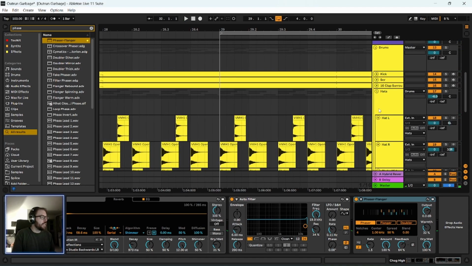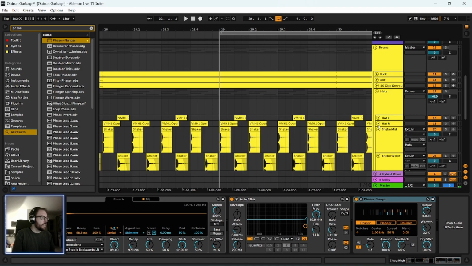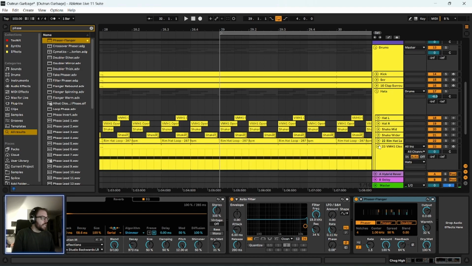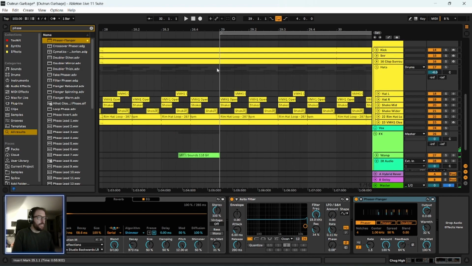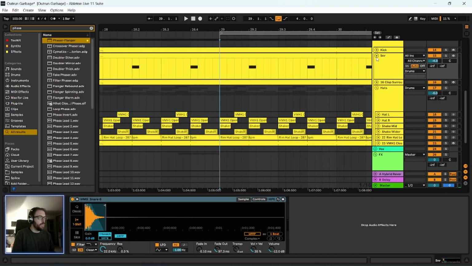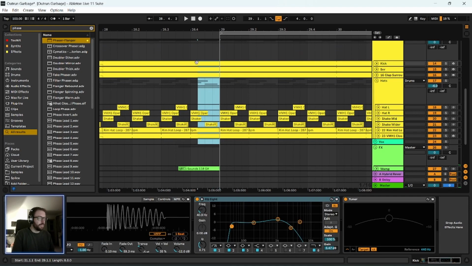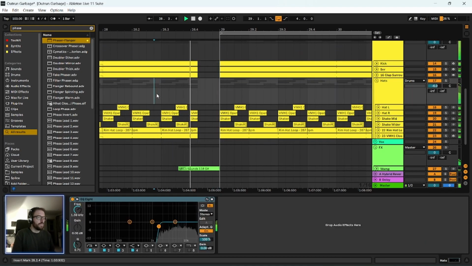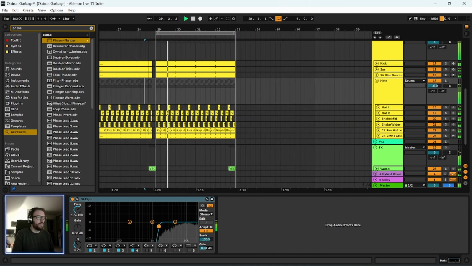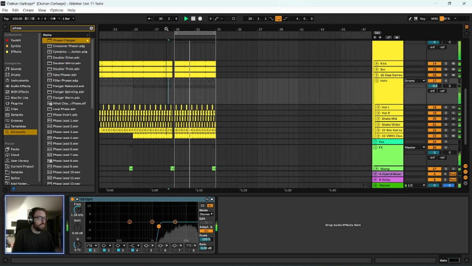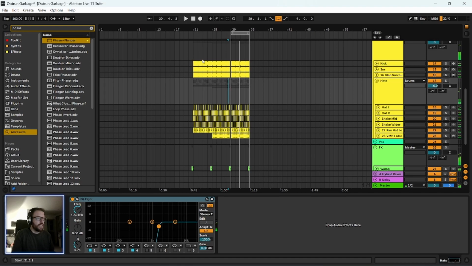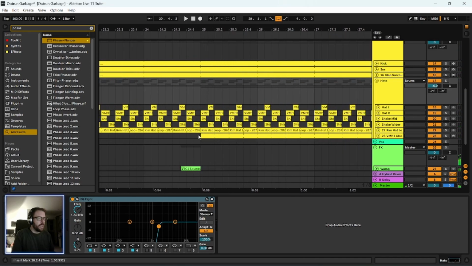And then let's cut the beat just before on the snare. Yeah, we can do that here too.